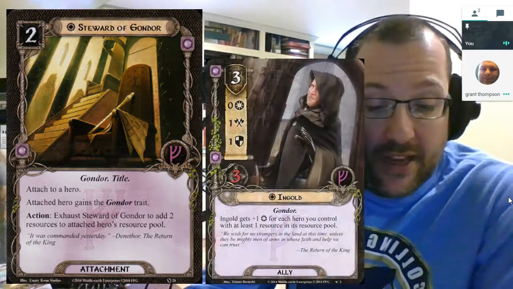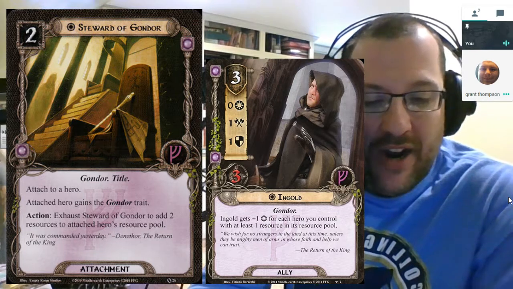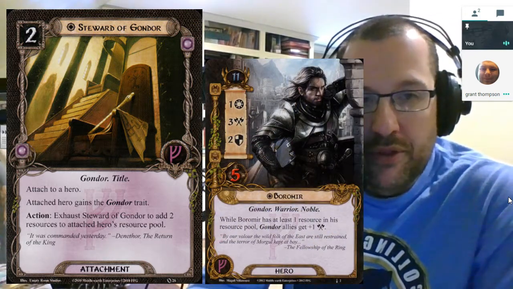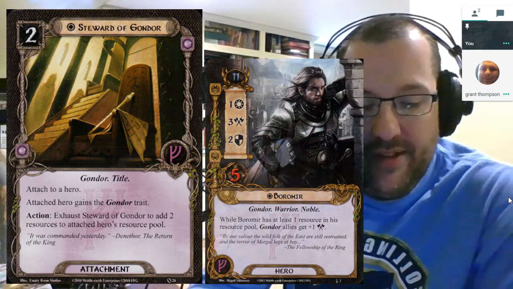And then you have characters that also get bonuses when you have resources in your resource pool, like Ingold, which allows you to get 1 willpower for every hero that's got a resource in its pool. And then there's always Leadership Boromir that gives you +1 for having resources in its pool. So there's a lot of neat little card combos.